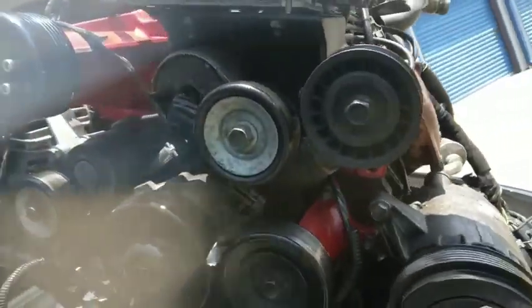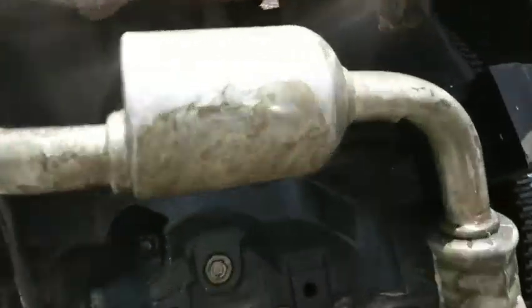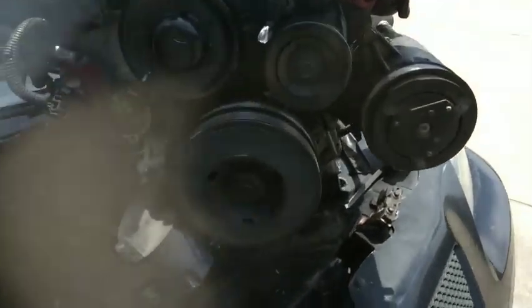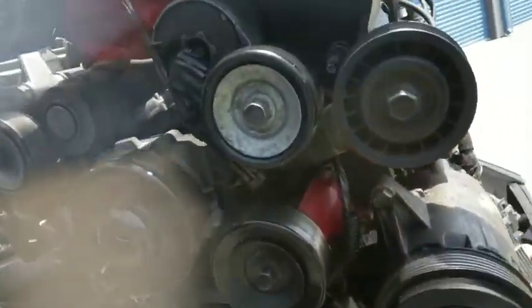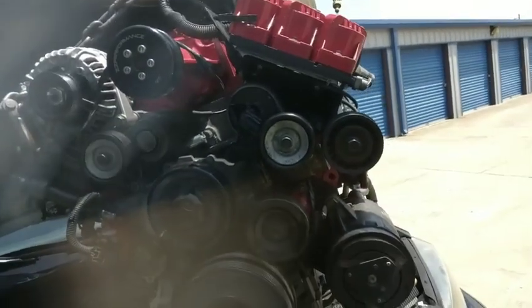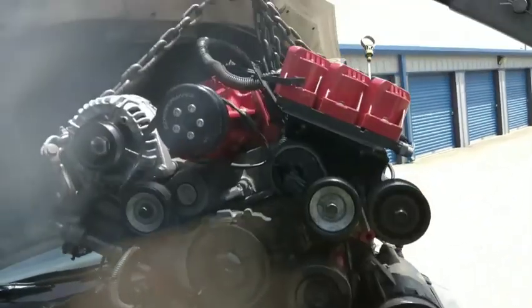And it's funny, I pulled this engine out of another Grand Prix I had before I put it in here. And that was a Series 3. Look, this is a Series 2. So somebody had already changed a block in that car before I got it. And put the engine in here, and then later on did a top swap. So this was a Series 2. This ain't even the same original engine out of that car. It's crazy. But yep, so this is it. We'll get this one in here and keep you guys updated.